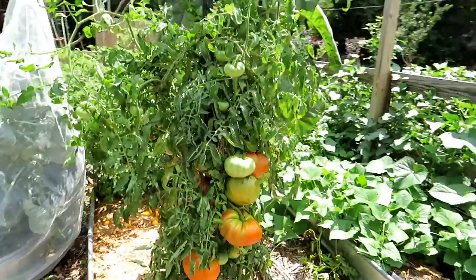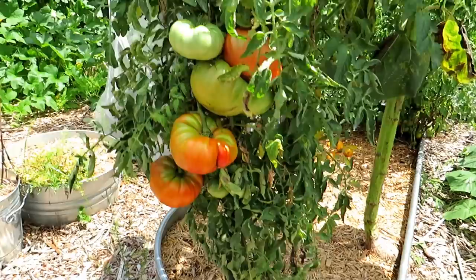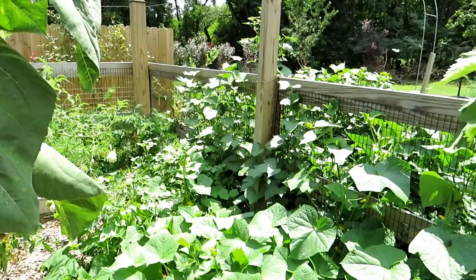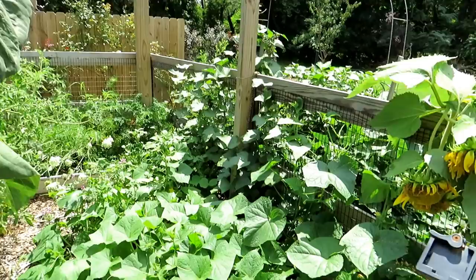Let's start right over here because this is a basic red beefsteak. Nothing fancy and these are one pound tomatoes, so they are growing really, really well. I'll be doing a tomato video soon on how to grow large tomatoes. It's nothing fancy and the whole key is going to be watering — it's not the fertilizer, it's the watering.